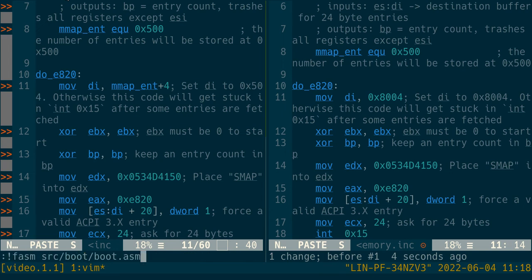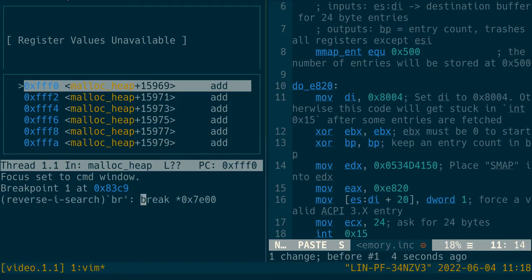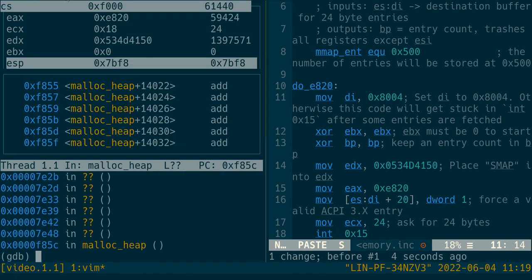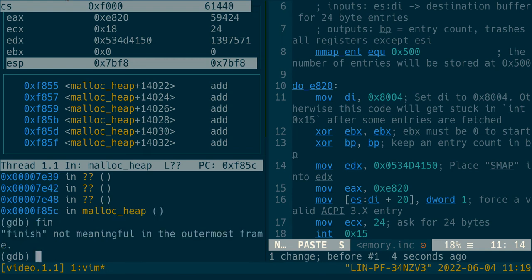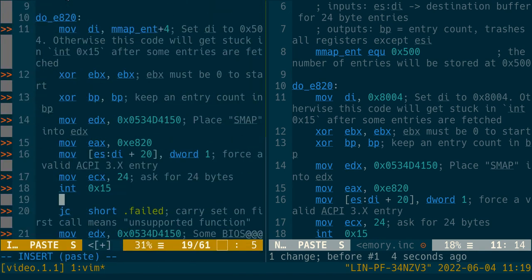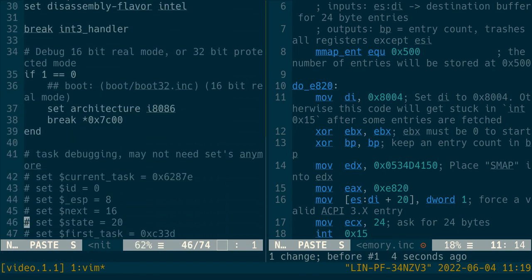Cool. Let's do that debug again. Why do we? Forgotten it. Break at that point there, and then step into that. Yeah, I forgot that. I wonder if that still works. I think we also need to do... It's been a while since I've done this real mode debugging.